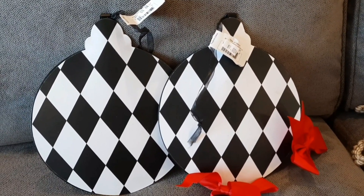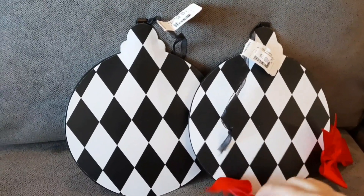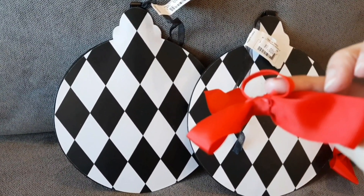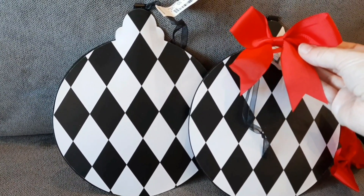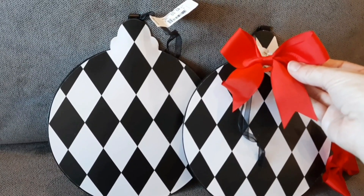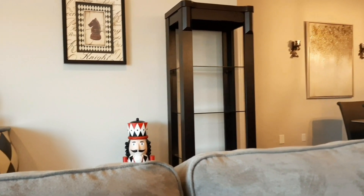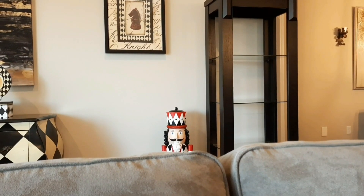These were nine dollars each — obviously I had to get them. They're in the harlequin pattern that I love so much. I also have these red bows, and they happen to have a little elastic there. I'm just going to place that over with the elastic and then decorate with these tin ornaments on my shelving unit. And you can probably see someone peeking up there — let's get a closer look.